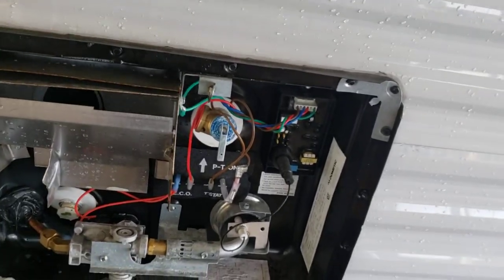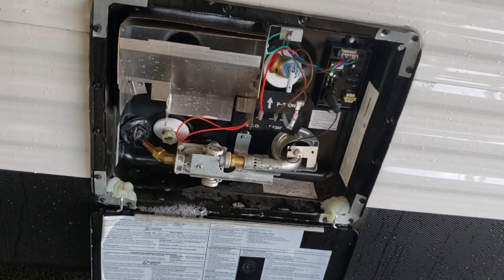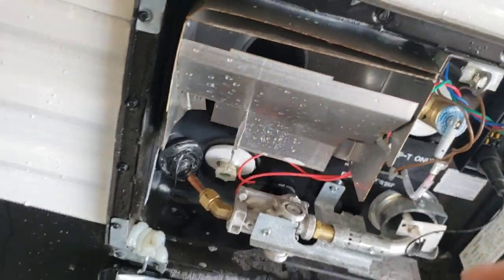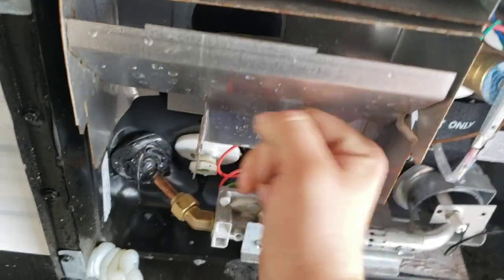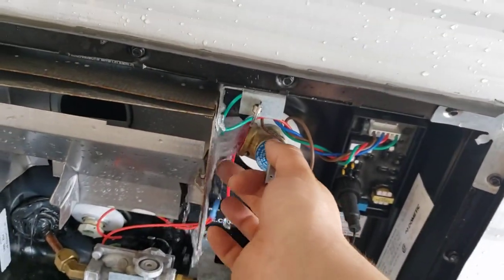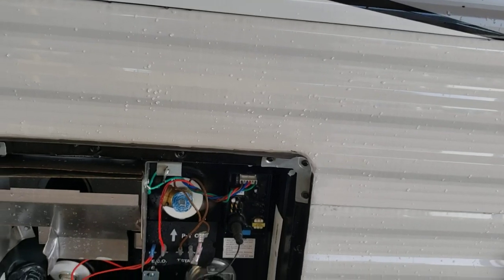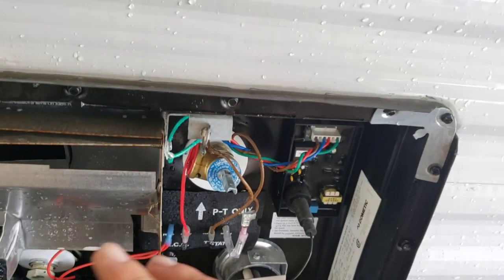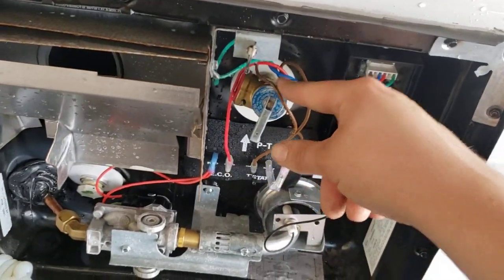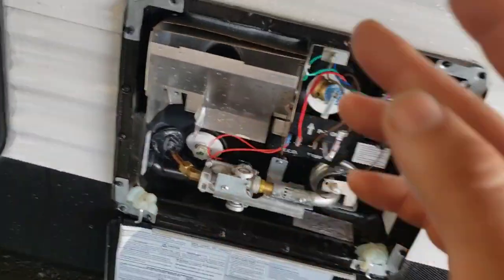You don't want the water heater sitting half full for a couple of weeks because it'll start to get stagnant. Before you pull the drain plug — which is 15/16ths socket size; I like to use a socket with an extension — first open up the pressure relief valve. Once the water stops coming out, snap it closed, then take the plug out. If you neglect to do this first, all that pressure is going to come out of the plug opening and you will get wet — you could even lose the plug, it'll go shooting across. Always relieve your pressure first.